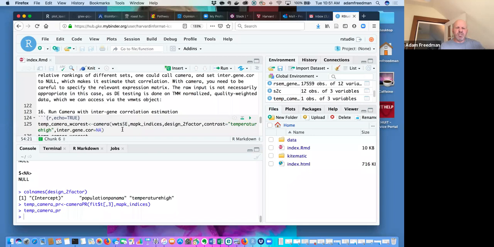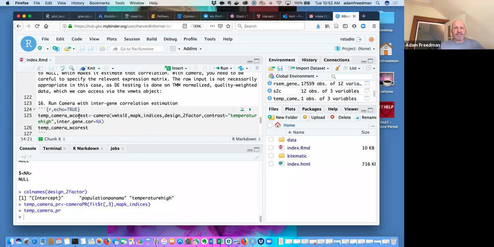It's because we use the weights, the normalized data that were quality weighted. And I would say this is always important: if you're running these tests, run them on the same expression values that are used for your differential expression tests. Don't go back and run camera with the raw, unfiltered expression data that you loaded from a table from RSEM.